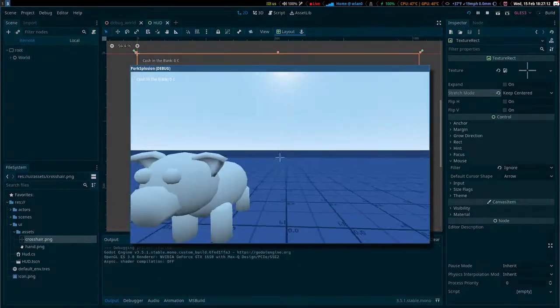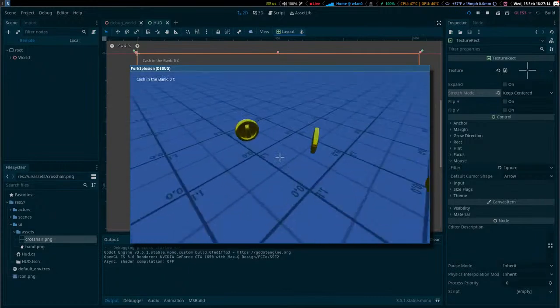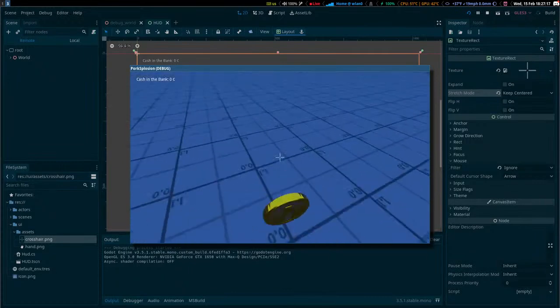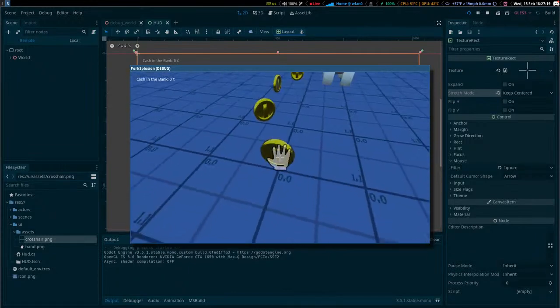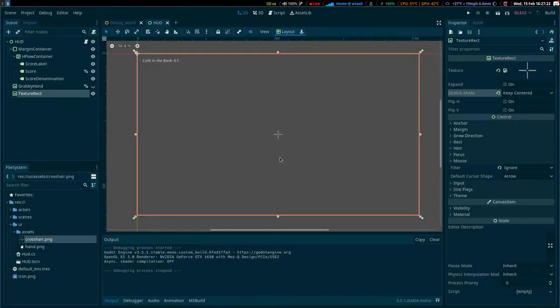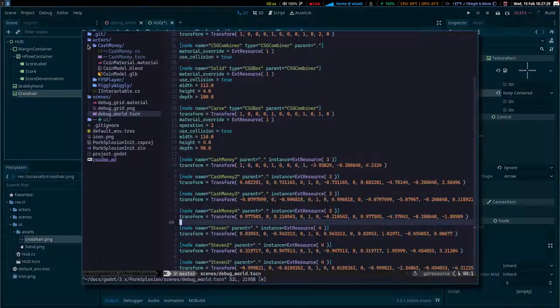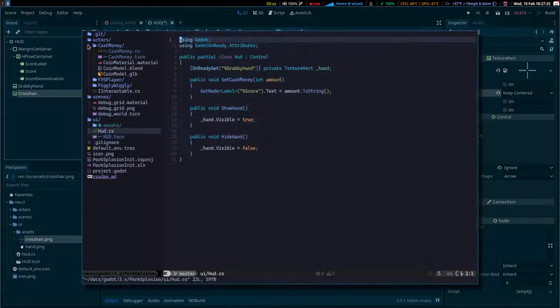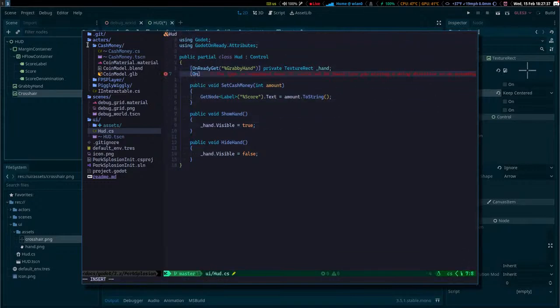And then decide whether or not I want to make the hand completely replace. I think I do. Hand, let me do on ready get.